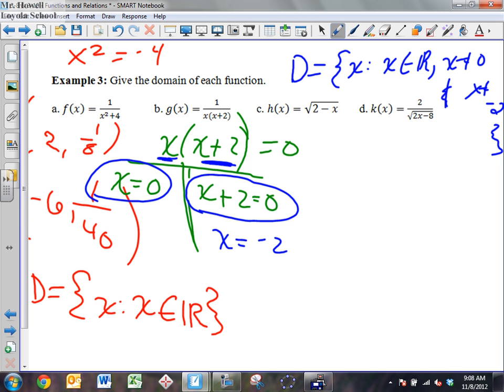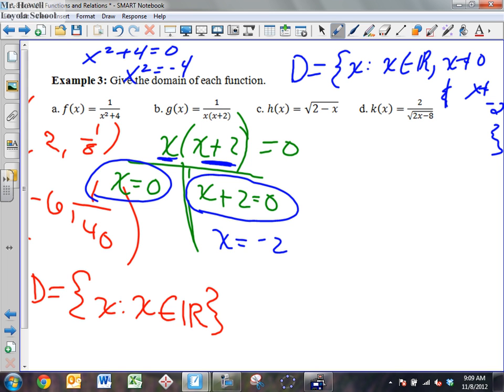Alejandro, sorry, go ahead. How would you like the first thing? Set x plus 1. Yes, exactly. You would do the same thing in the first one. So in the first example, very good question, you would still set the denominator equal to 0, but when you do that, you move it over as a negative, don't you? So there's no solution to this. The solution is imaginary, because if you try and take the square root of -4, it's an imaginary answer. So in the set of real numbers, it could be any value. But there are limitations to our domain, but that's in the imaginary plane, which we haven't even gotten into yet.